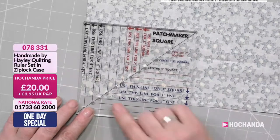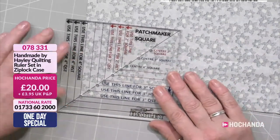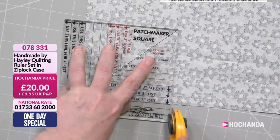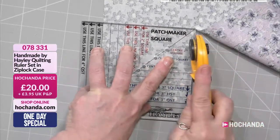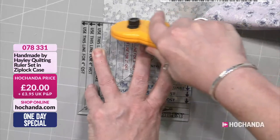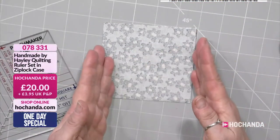And then I'm just going to do exactly the same for the vertical line. I'm going to slide it along and make sure that that line is on the edge of my fabric, as well as that horizontal line being on my fabric. And then all I'm going to do is take my rotary cutter and I'm going to cut up. There we go. A little bit further, because a little bit further means I can move that fabric out of the way and I can actually come across horizontally as well. And there you go. That is now cut to make my quarter square triangles.